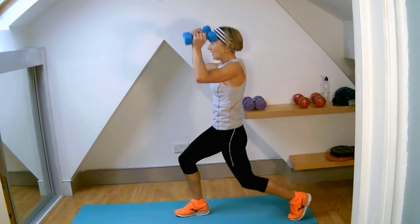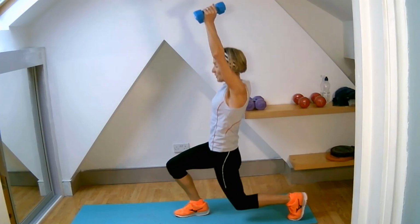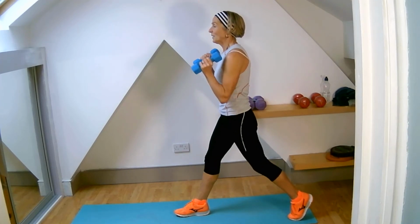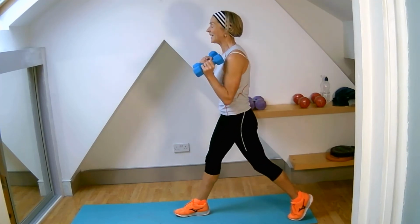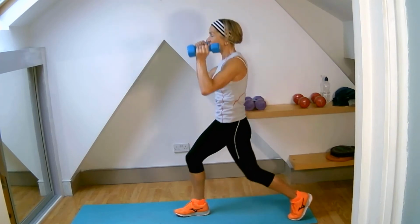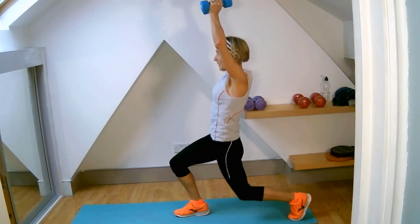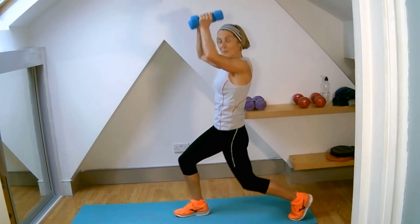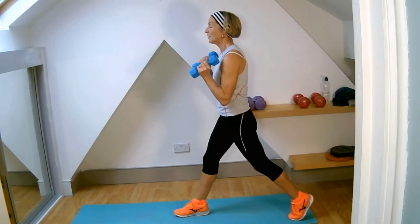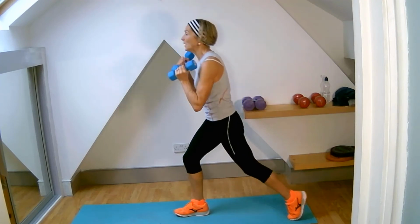Good. If you need to take water, just take that on board when you want to. Remember, it's your workout. On these, you can pause me and then join back in again. You need to take that little water break. That lift each time. Okay, well done.